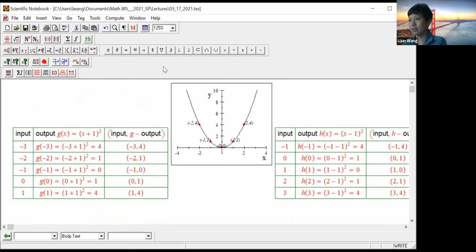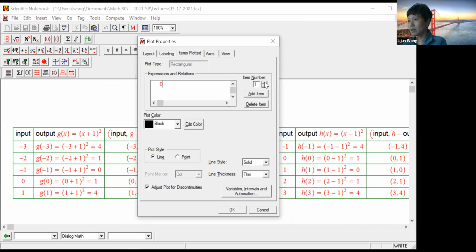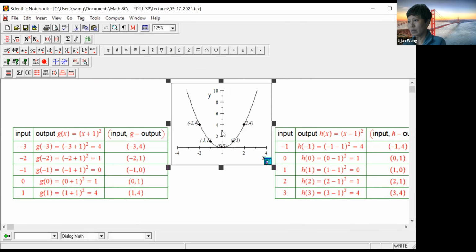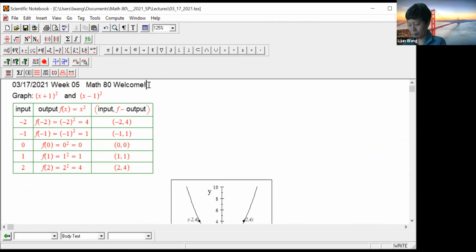Right, and the dots, I'm going to make it a different color. Oh, I should have saved that, didn't I? Last one. Okay, so I'm going to save this picture for future.